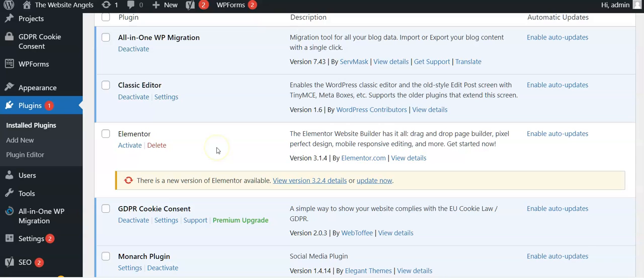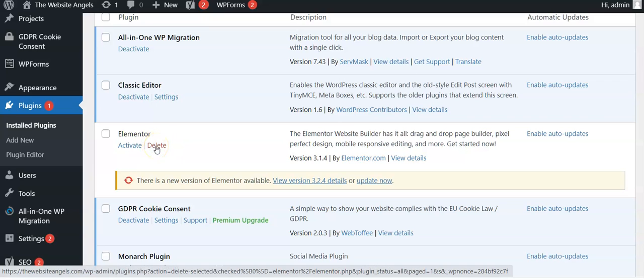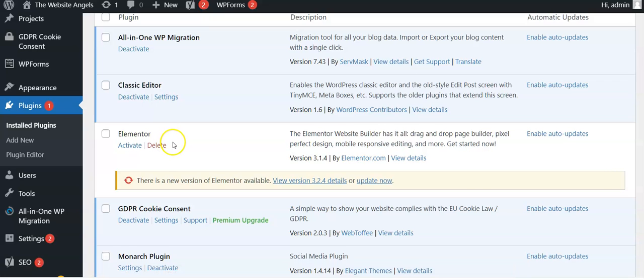Okay, and again, don't want to get too technical with you here, but if you don't need it, you don't need it. So don't just leave them deactivated and think they won't have any effect. They will. You need to take the next step, which is to also click on the delete button. Okay, all of the issues that you can have with plugins are still there if you just deactivate it.